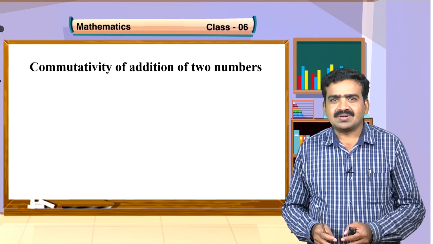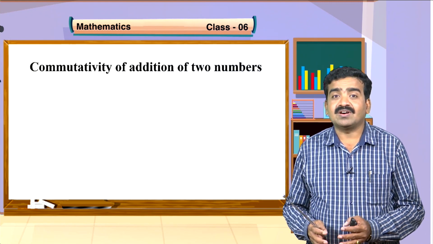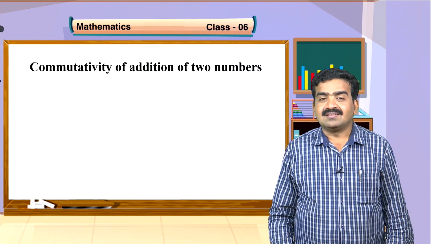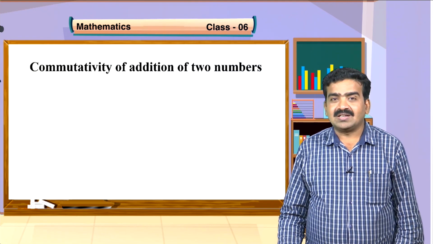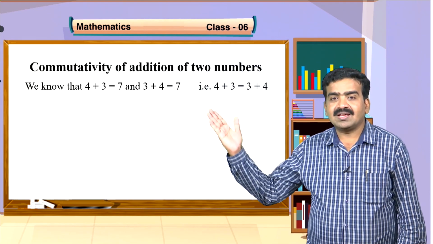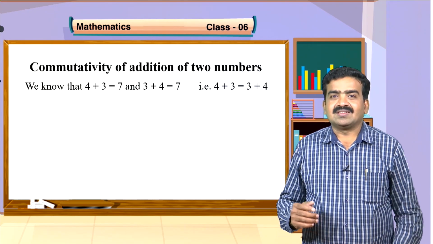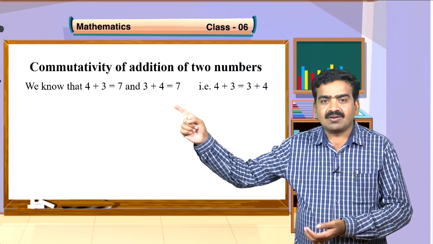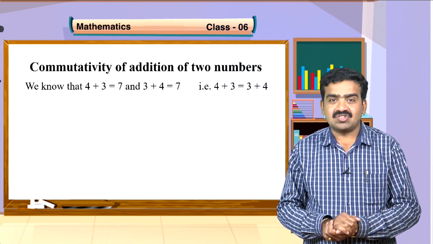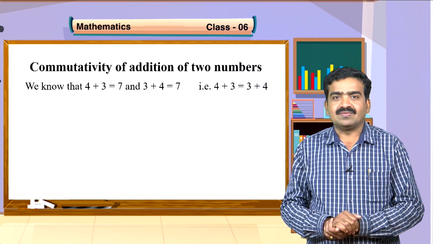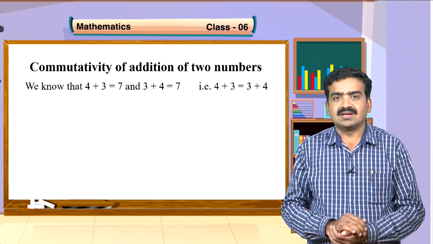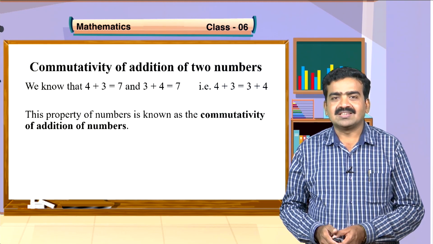Similarly, we have discussed the commutativity of addition of two numbers in the case of arithmetic. We have even formed general formulas for arithmetic operations like addition, multiplication and the distributive property. As we all know, when we add any two numbers like this, we obtain a sum, but when we interchange the numbers like this, the sum never changes. Such an operation in arithmetic is called commutativity of addition of two numbers, and we have formed the general formula for this.